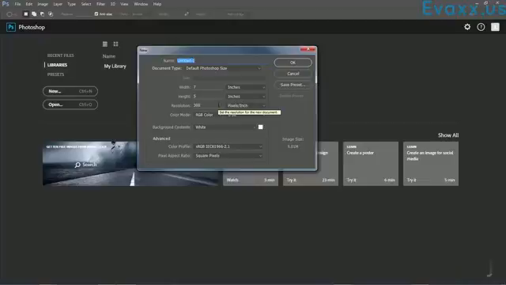You can just follow along if you want to. You can watch this. You don't have to do this, but if it helps understand by doing it yourself, you can definitely do this in Photoshop, and it's a lot of fun once you learn how to do it. So I'm going to select OK.